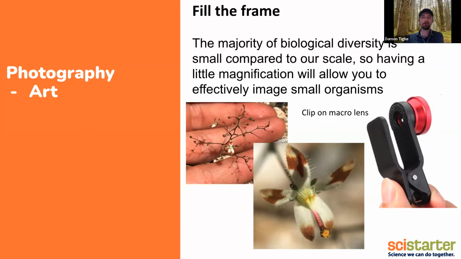The biggest trick with these that's hard to learn for most people is you just want to get close. So instead of waiting for your camera to focus, just move your phone closer until it is in focus. So a primary example here is this little tiny plant that's known as a Nemocladus. This is the classic belly plant, which means you have to be on your belly in order to be able to see them. And with a regular cell phone, you really can't see the flower. However, with one of these little clip-on macro lenses, all of a sudden I can get that photograph of that flower that otherwise is just kind of a white spot in my normal cell phone photographs.